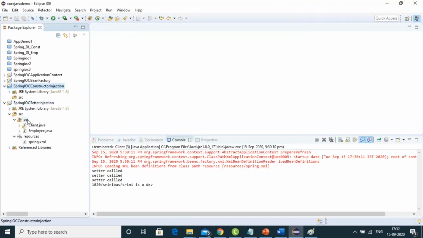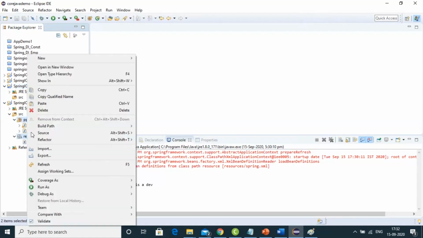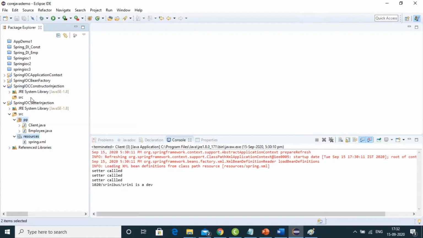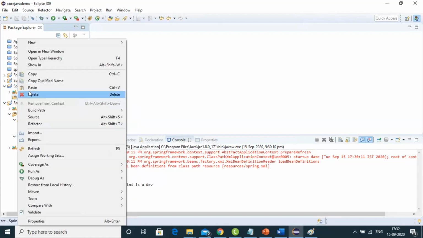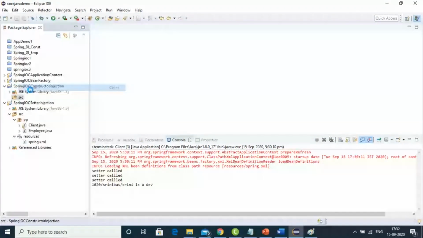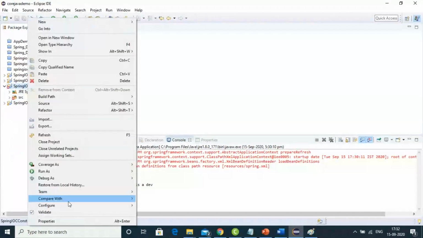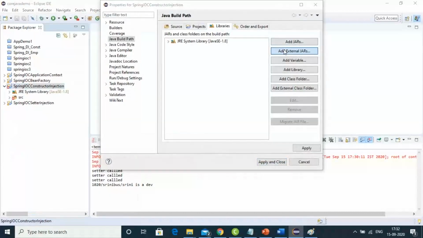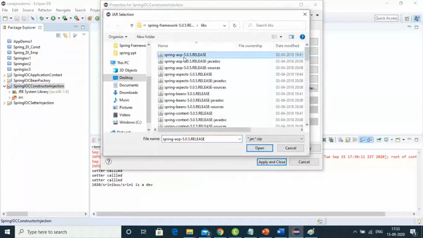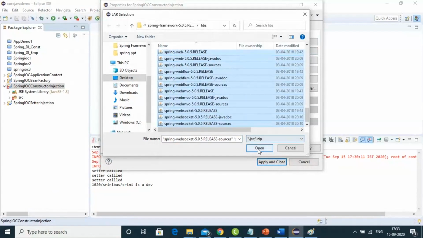I don't want to write the same things once again. And I have to add the jars also. Properties, add external jars, open.